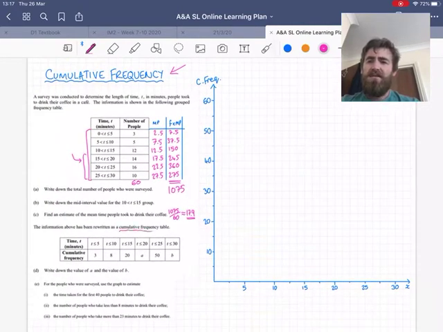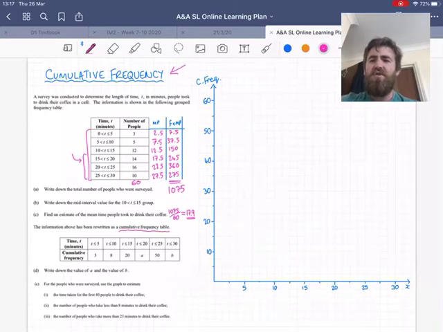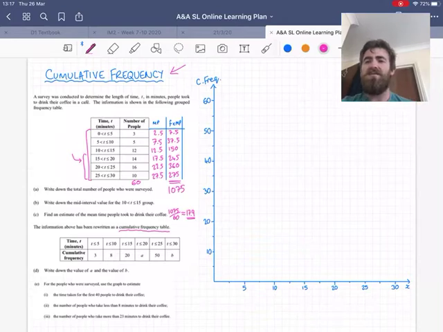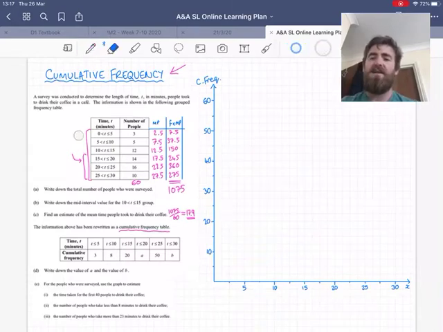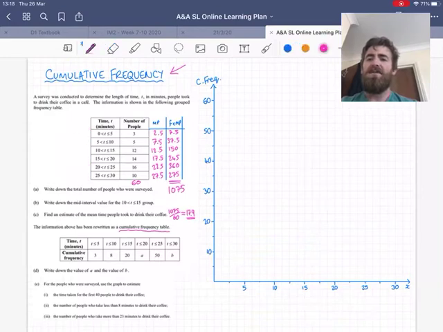Then we are asked to fill in the cumulative frequency table. Now, cumulative frequency is asking for a running total of the frequencies. So how many people below 10 in that second column there? That would be a total of the people from 0 to 5 and the people from 5 to 10. So we could do 3 plus 5, and indeed we have 8.